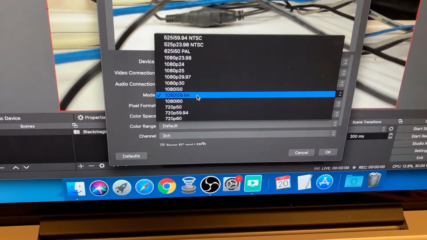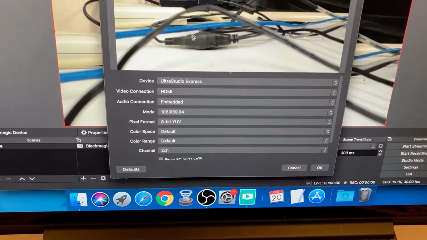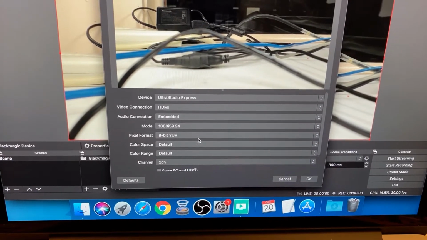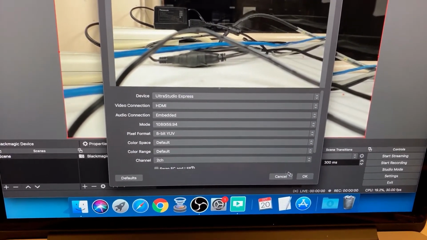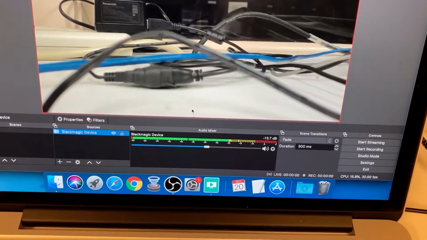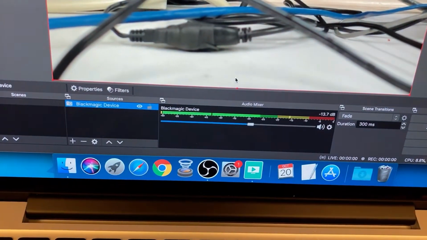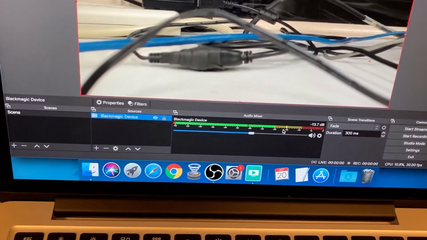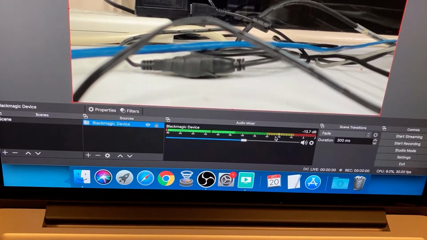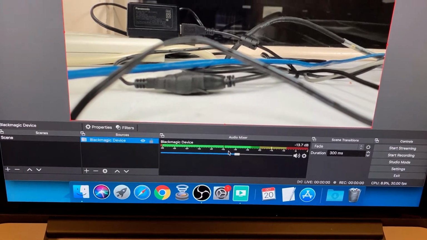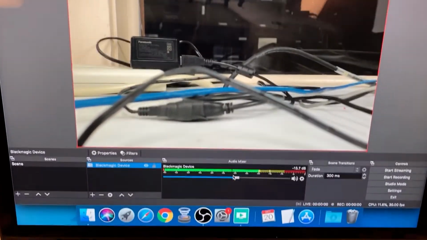You may have to change the mode if you do not see video. But again, if you see video and it looks good, you shouldn't really have to mess with any of these other settings. So we'll click OK to confirm our choices. And again, since I'm using the internal microphone of the camera, we can see the audio meters going because it's responding to my voice, because I'm literally right next to that camera. And as you can see, when I pause, the meters go down, and that's good. We see video, and that's great.